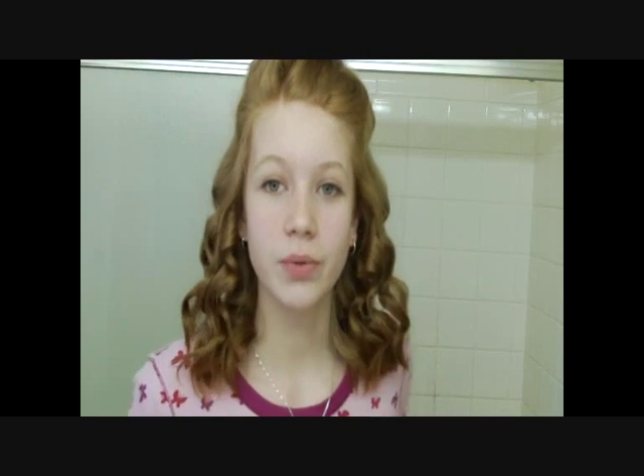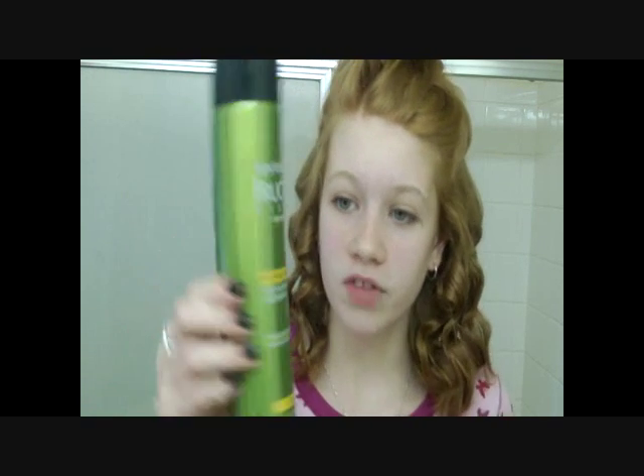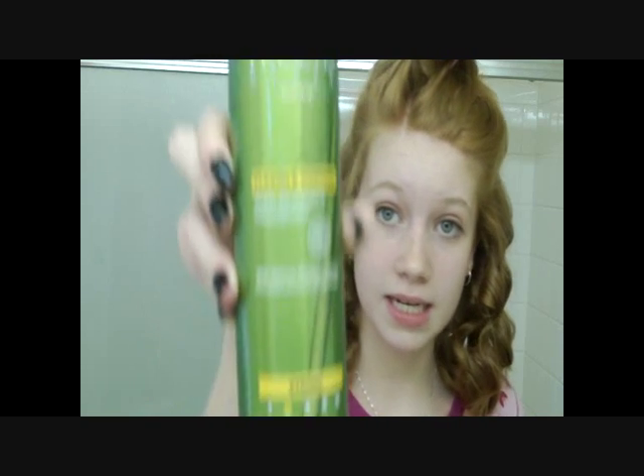When I'm getting closer to the end, I will come back to you guys. So I have taken two more layers down and I've curled them. I forgot to tell you this, but when you are finished doing a layer, before you let down any hair, make sure you spray it with hairspray. I'm using Garnier Fructis Flexible Control Anti-Humidity Hairspray. I've just sprayed that on my hair now, and you can see these nice tight spirals.